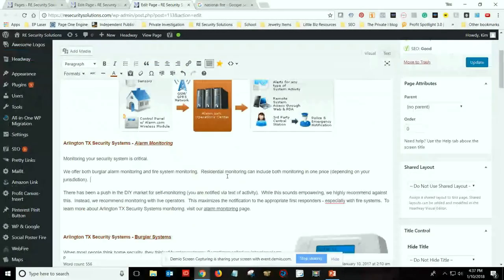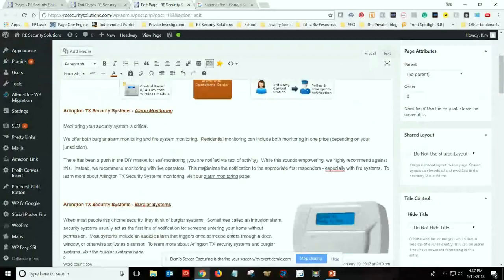But you do not want to link to an external site. So let's say Smith Security is a company that is here local. I wouldn't want to highlight this and link to Smith Security because I'm now giving Smith Security credit for that keyword that I'm trying to rank for. Google looks at it and says, oh okay, you're not the end all be all. You're telling us to use a different site for that keyword. So you just do not link externally from the page that you're on with your keyword.